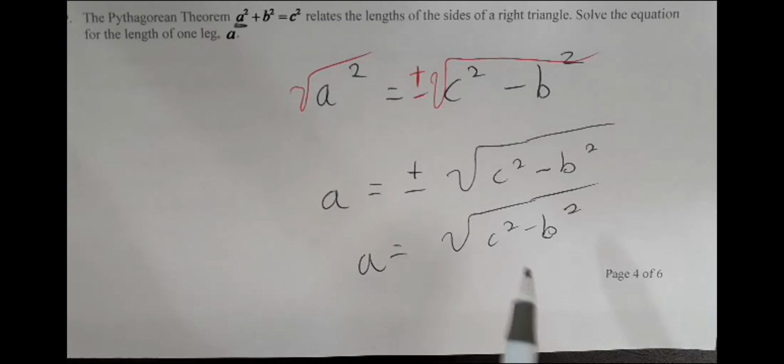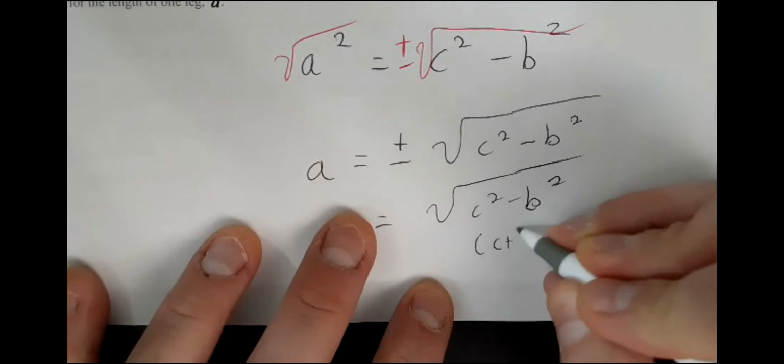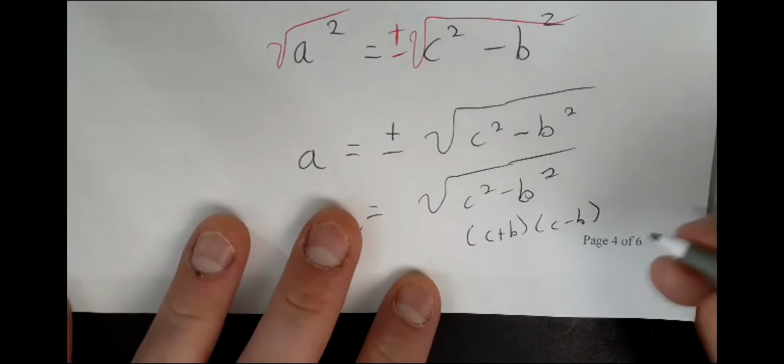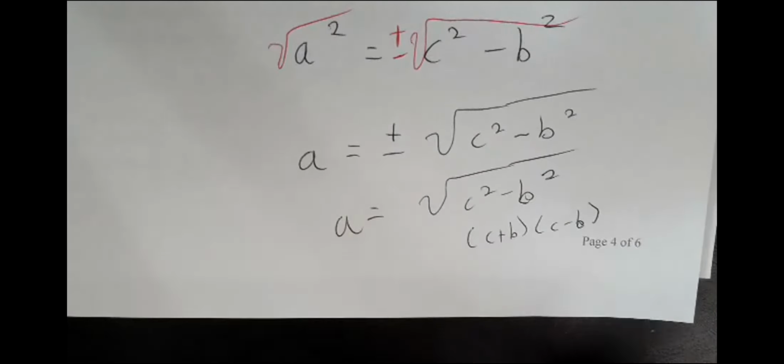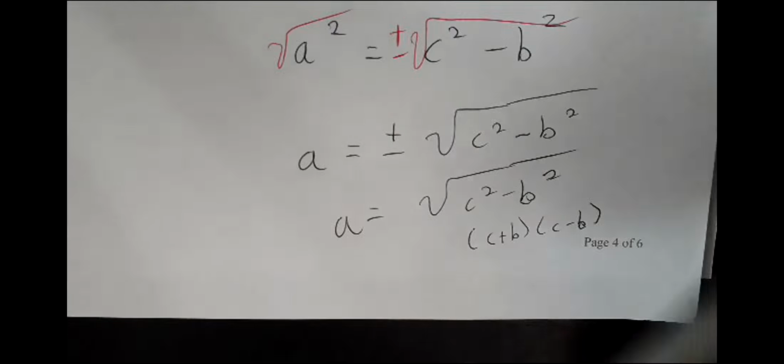So you might be looking at this thing, the c squared minus b squared. That is a difference of squares. We could convert it to what? c plus b, c minus b. Right? But it's not going to be the same. They're going to be different. That's not really possible. But if you got it, it's a good thing to think. You can start factoring things, see if they come out. That's a good sort of strategy to start going towards.